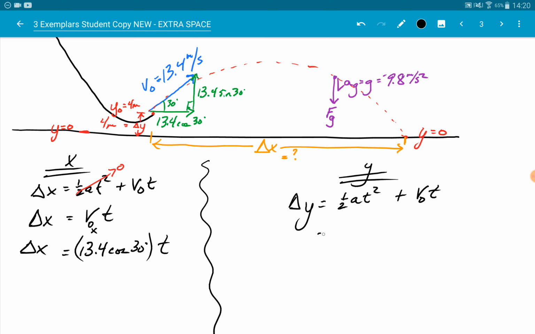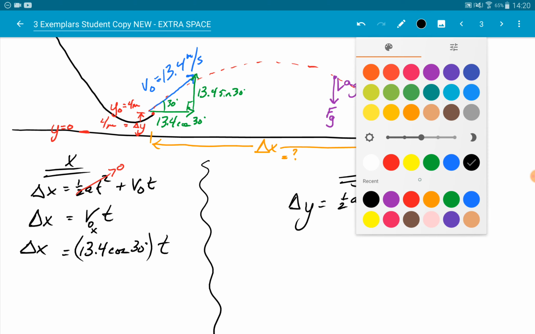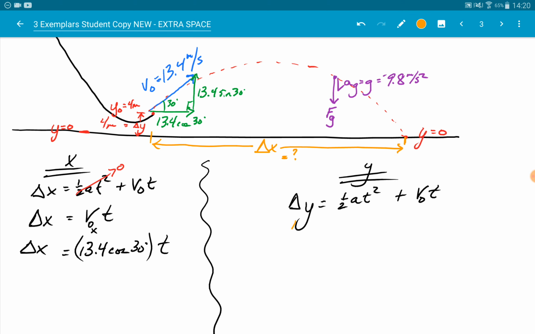And so let's see if we can figure out what we know here and what we don't know. Let me just go through the numbers here. Hey, delta y, we know that that's the ending bit minus the beginning bit. The ending bit is 0, the beginning bit is 4, so we actually know that that's going to be equal to negative 4 meters. It's dropping down 4 meters, right? You're ending 4 meters lower than where you began. That's what the negative 4 is saying. Okay, so we know that value. Careful, it's not 4, it's negative 4.